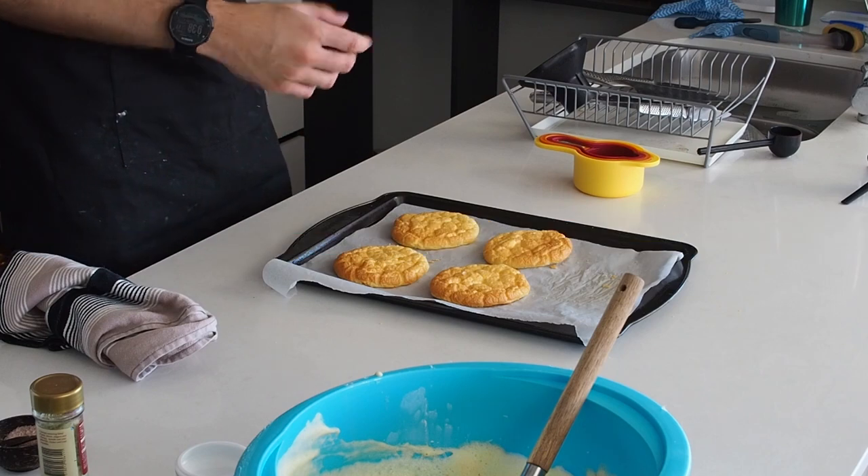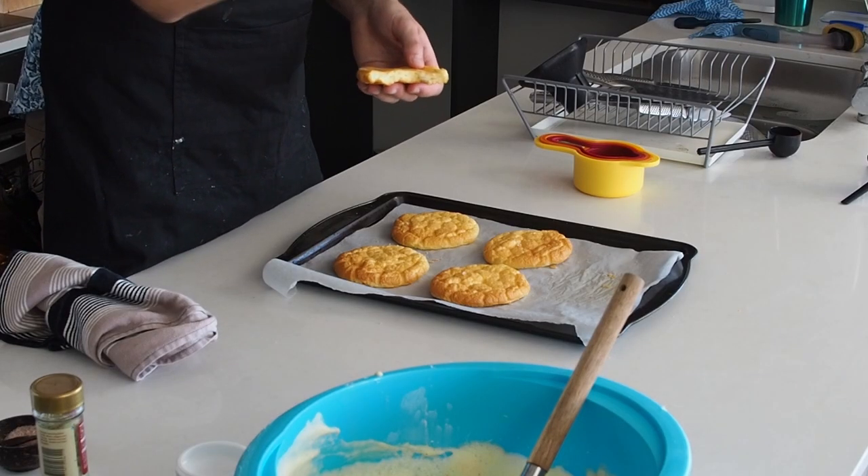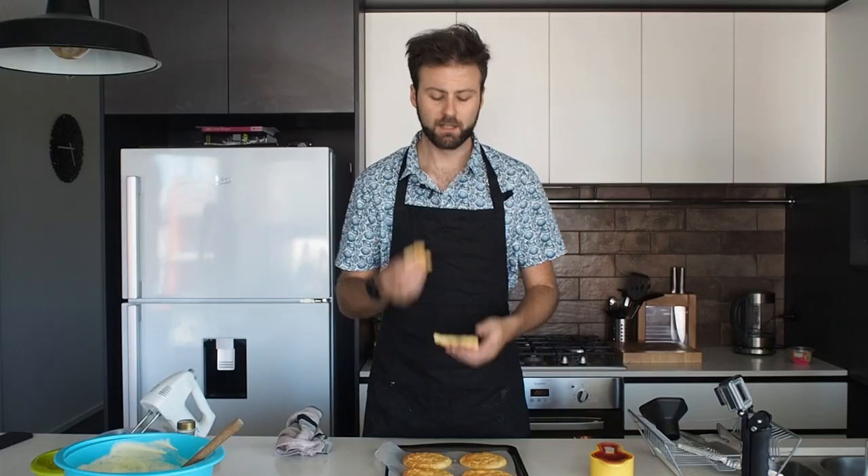I've just got these out of the oven and they look amazing. I'm going to have a bit of a taste. These are really good — I can't stop myself, get these away from me! Adding the lemon garlic salt really disguises the flavor of eggs. So if you really don't like the flavor of eggs, you can add the salt and it makes it taste quite neutral. I think you should go and try it out — these are fantastic.